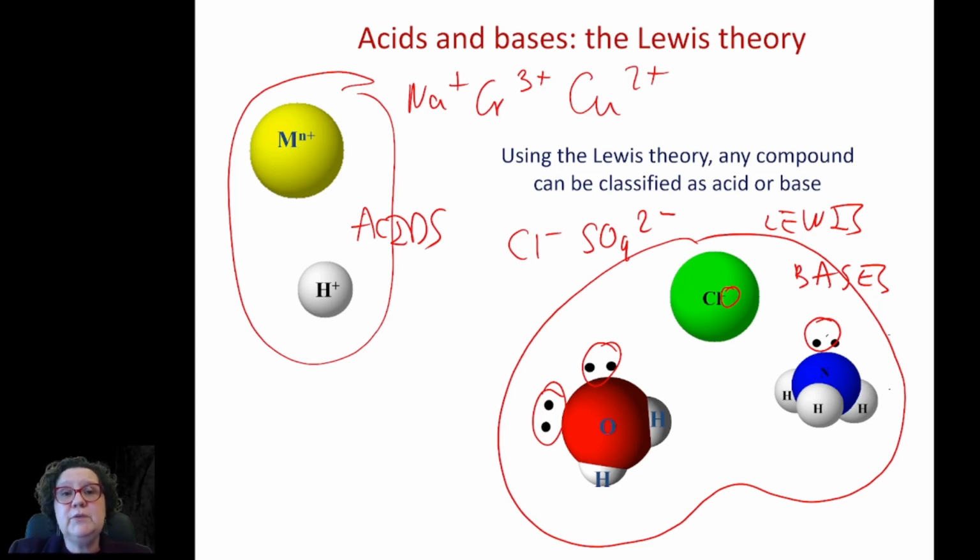So it's worth keeping that in mind, just because it's a very powerful theory which does not have the limitation of the hydrogen ion. As long as a substance has electrons, and they all have, it can be defined as an acid or a base. But for the purpose of these videos, the most useful definition, the one that we're going to be using all the time, is the Brønsted-Lowry definition. So if you're an acid, you donate hydrogen ions. If you're a base, you accept hydrogen ions.